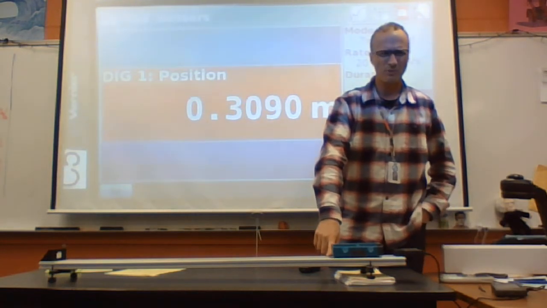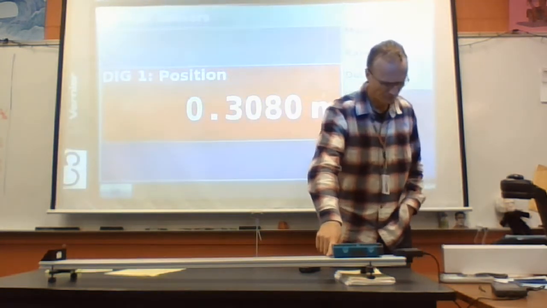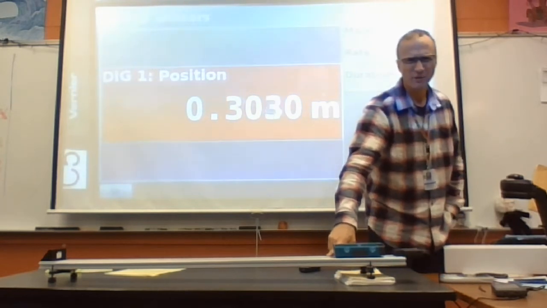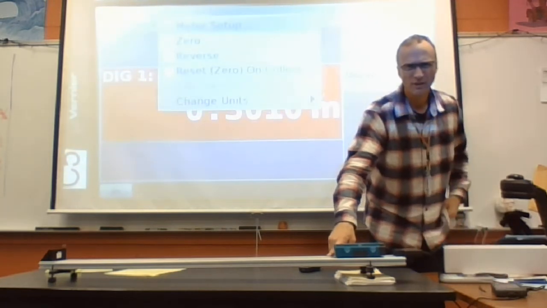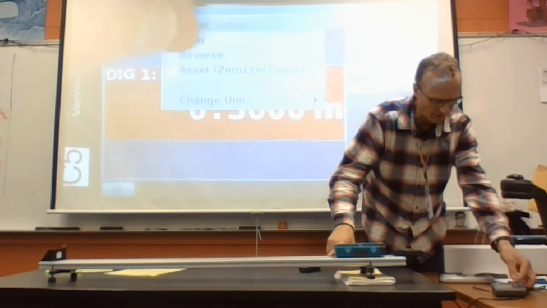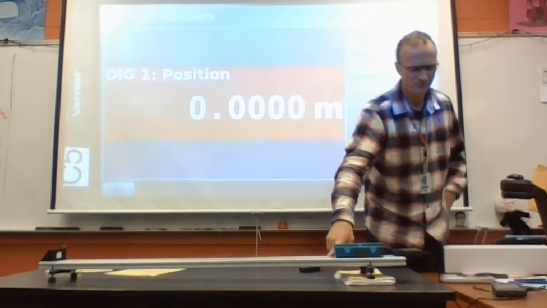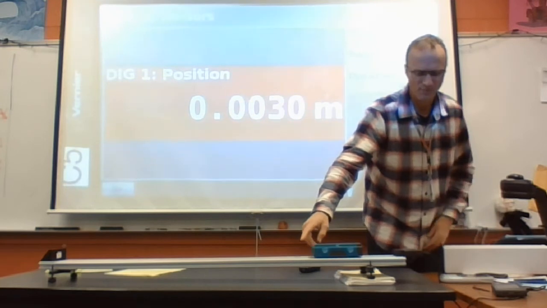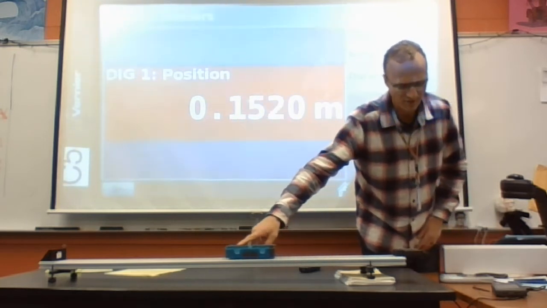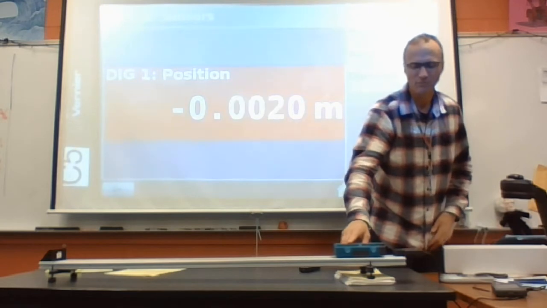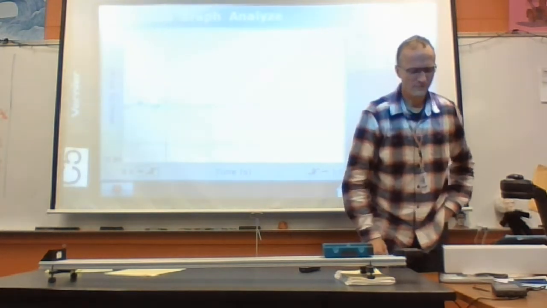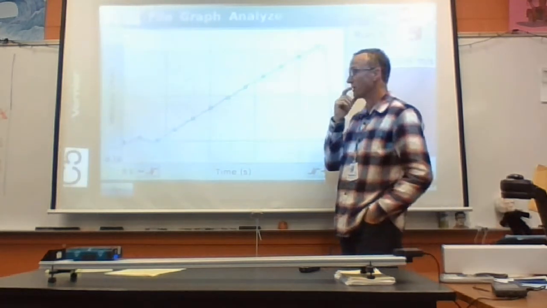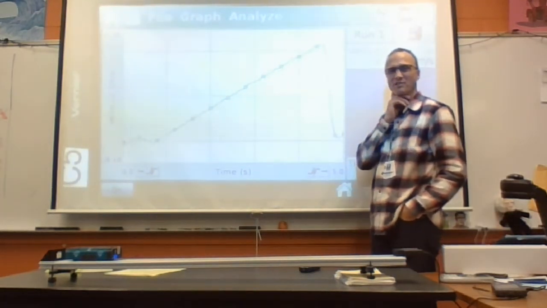I would like my zero position to be at the top of the ramp. If I want to change anything about the LabQuest output, I just tap on the output and see what happens. There is a zero option right there, and I can zero that output. Now it is zero at the top of the ramp, and it becomes more positive as it rolls down the ramp. That seems like a good idea to me. My positive direction is down the ramp.